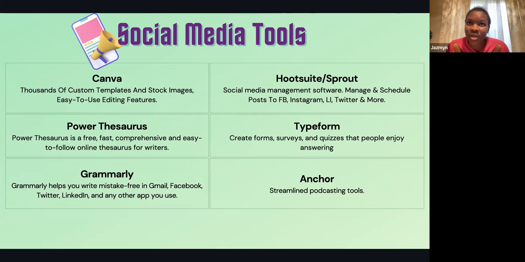Grammarly is what I use when I'm writing something like a grant. I use Grammarly for sure. It helps you to do mistake-free writing. It helps with your grammar. And they have an online website, and apps available through Android and Apple products. It can help you on all the websites that you're on, your Gmail, your Facebook, your Twitter, LinkedIn, and any other app you use.